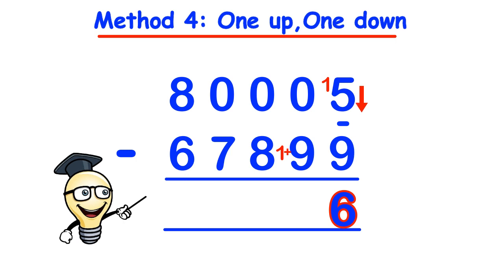Now moving on to the next column we have 0 take away 10. Now since 0 cannot take away 10 we put 1 up so 1 next to the 0 this makes 10 and 1 down. 1 next to the 8 and this makes 9. So now 10 take away 10 is just 0 so we put that in the answer line.